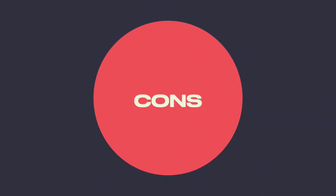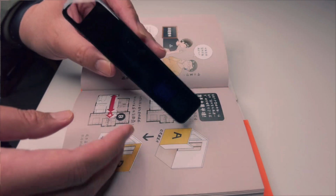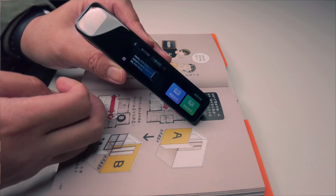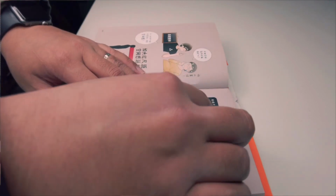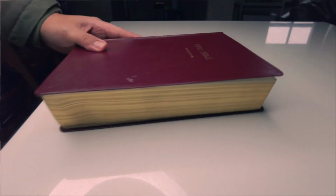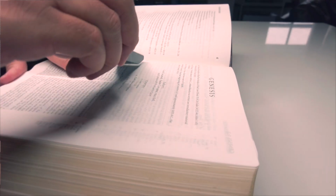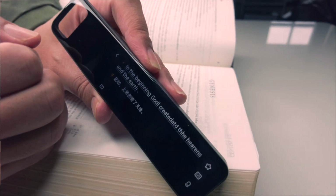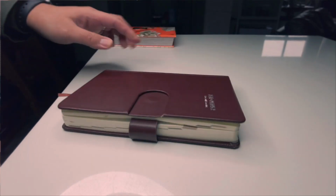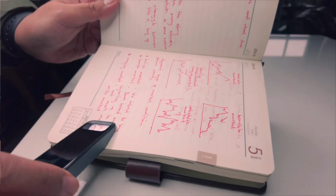Now let's talk about some cons, and there's quite a few. For one is this device right here. As you see, I like the design, but I am an adult. But if you're gonna buy this for a child, then it's not really a child-friendly design. And another thing that I pretty much have a problem with is its way of using, especially with the translation of text. It has to be perfectly angled in order for it to work. So if you brush the device at an off angle or you do it really fast, then it won't pick up the text really easily. But the more you use it, the more you get a hang of it, and then eventually this won't really matter that much. Another gripe I have with this device is that it could not read handwritten text.